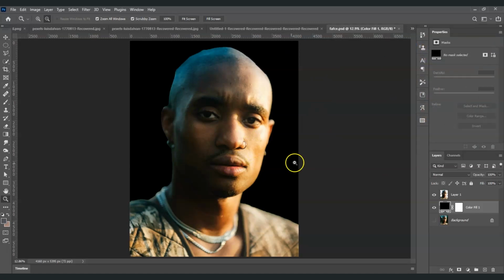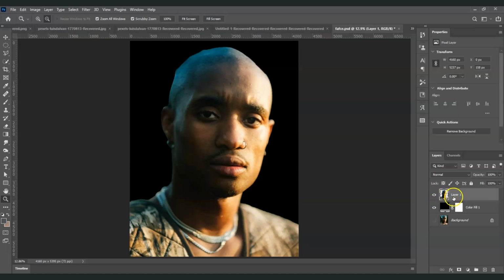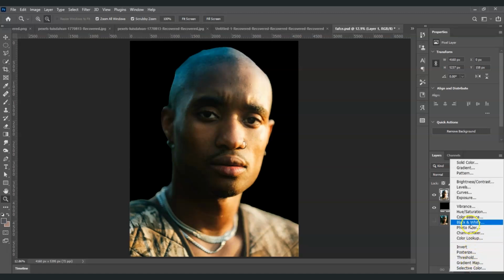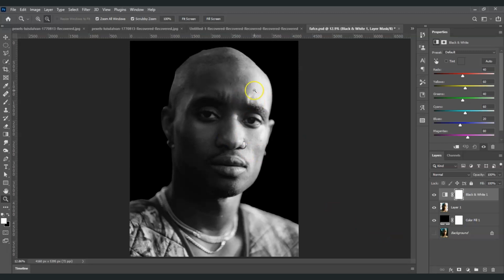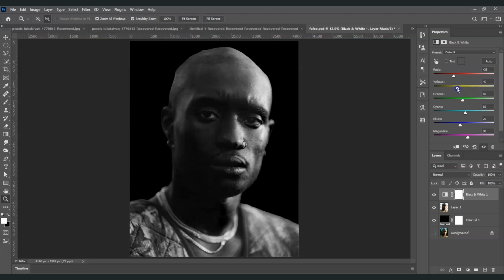Now the next step is we're going to apply a black and white effect on our subject. To do that, with this Layer 1 or this subject selected, I'm going to the adjustment layer icon, click on that, and find Black and White. Once I did that, it already applied on our subject. See? But I will just make a few adjustments on that. From the red, I'm just going to decrease this to around negative 33. For the yellow, I'm also going to decrease this to around 20 to make it darker.